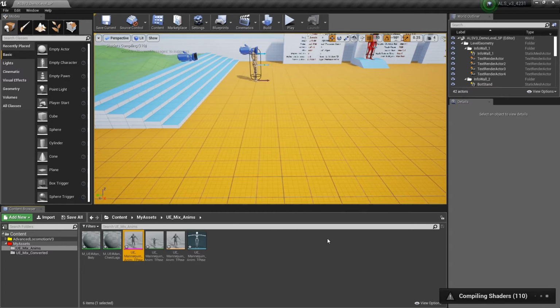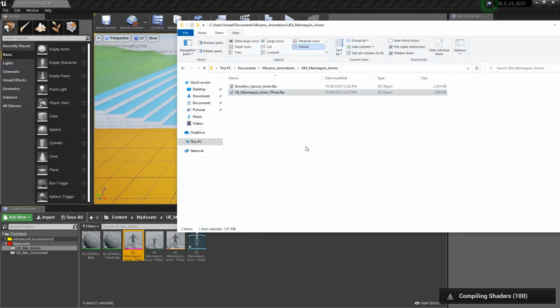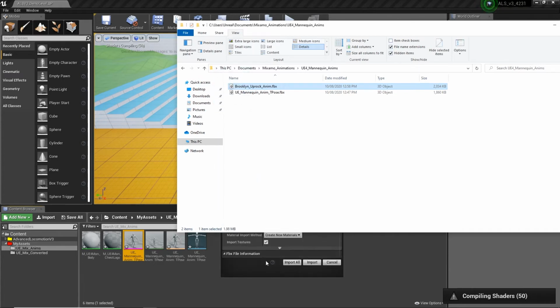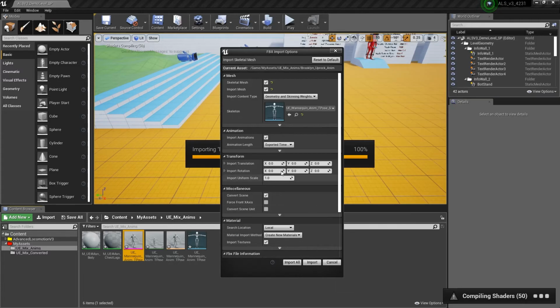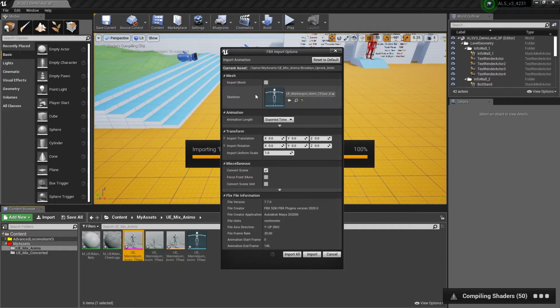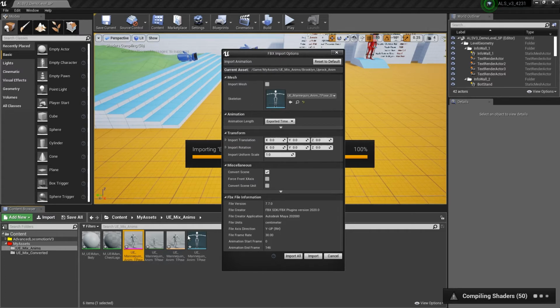The next thing we want to do is import the other animation. So we'll just drag and drop that in. The settings for this one are slightly different. I'm going to uncheck Import Mesh, and we're going to make sure that we have the skeleton that we've just imported, UE Mannequin NMT Pose.